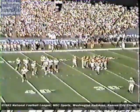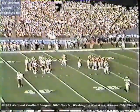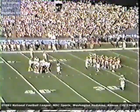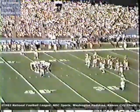Interesting call. I'm not sure I agree with that call. Well, that was an option screen. By that, I mean Joe had the option to throw the ball downfield if the wide receiver was open or dump it out into the flat to Riggins. He had a couple of offensive linemen there to block for him. But I'm really surprised how poorly the Redskin offense is playing. We've given credit to the Chiefs defense, but some of those little passes like that should never be incomplete.